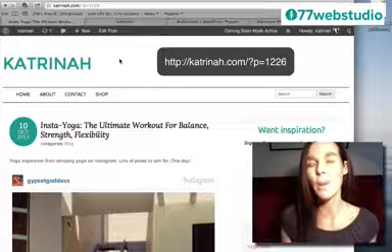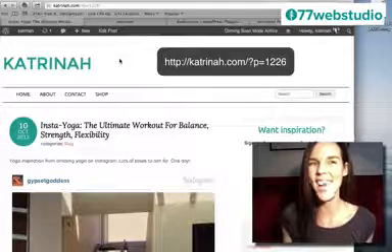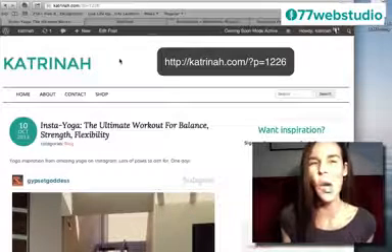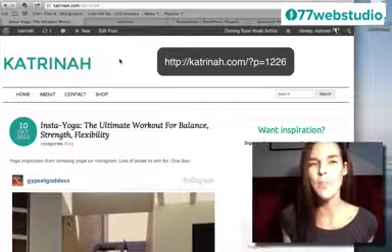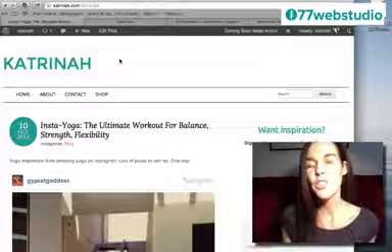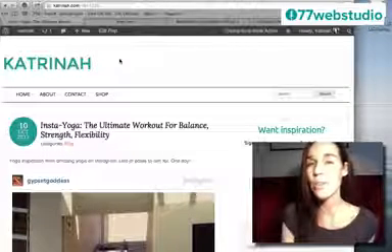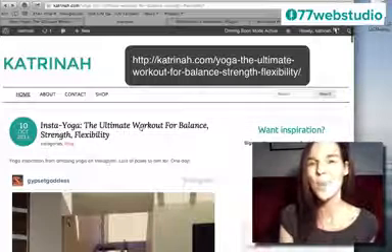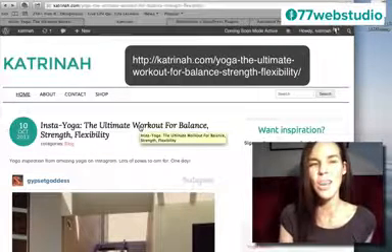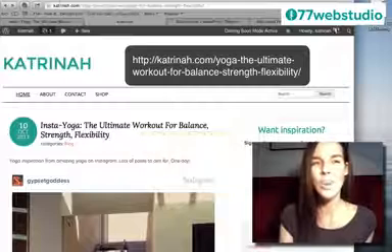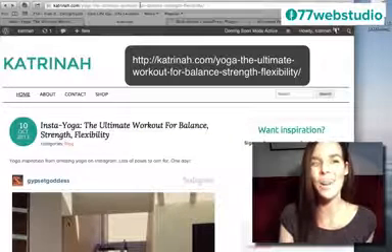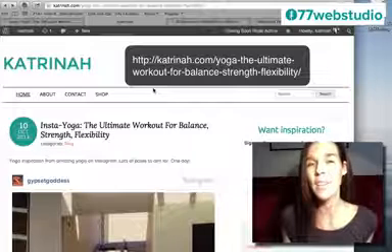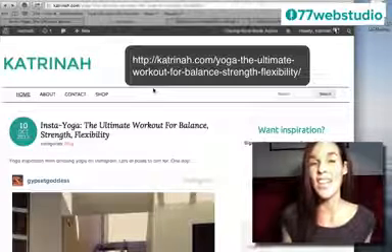So this is the default permalink structure, and as we can see, it's not really that helpful for search engines or for readers. We really don't know what the post is about when we just see a number. So an alternative permalink structure that you can use is simply the post name. Looking at this same post where I've changed the permalink structure, we have a lot more descriptive words in the URL, and we can really tell what the post or page is about based on the words instead of having a number.